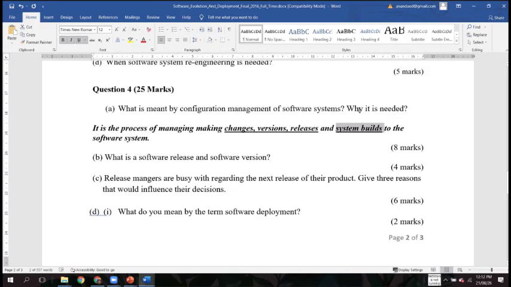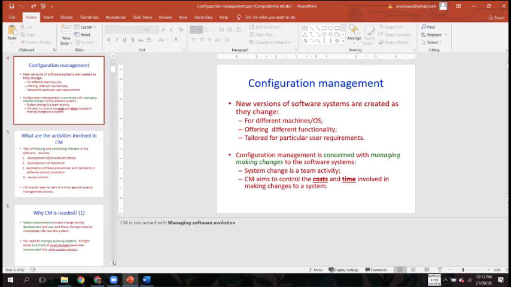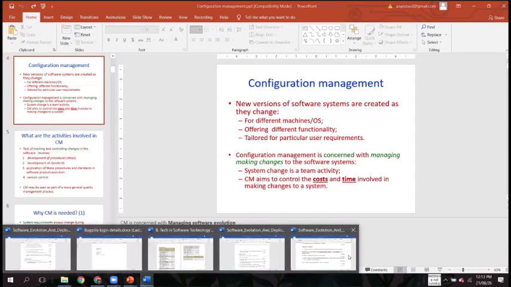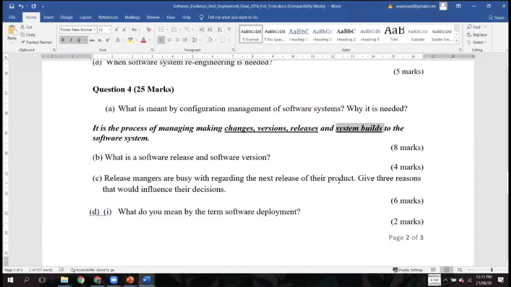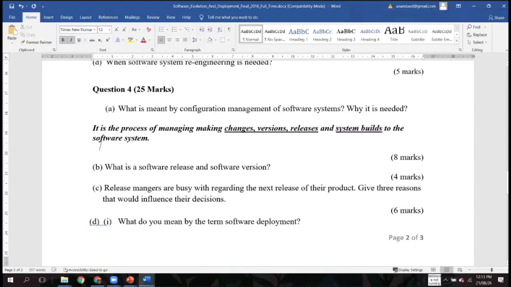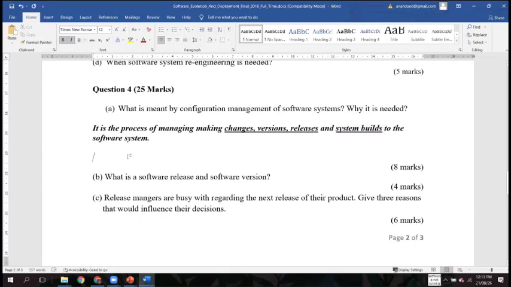Why is it needed to make this process much more efficient? Why is it needed to do the change management process, to manage this process in a much more efficient way?